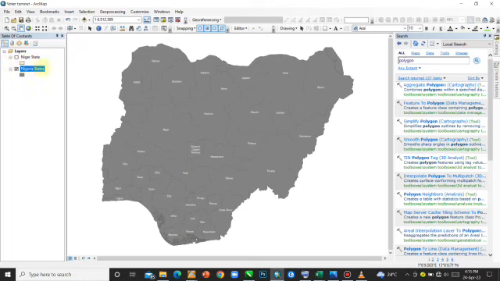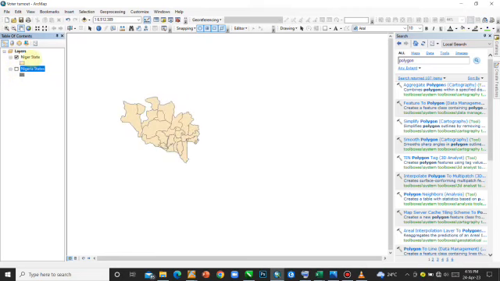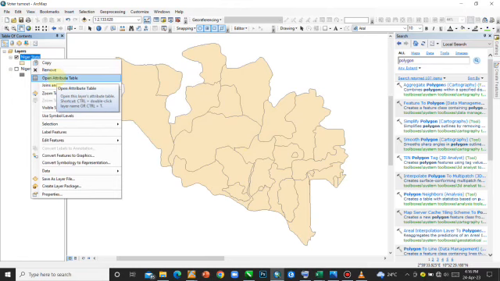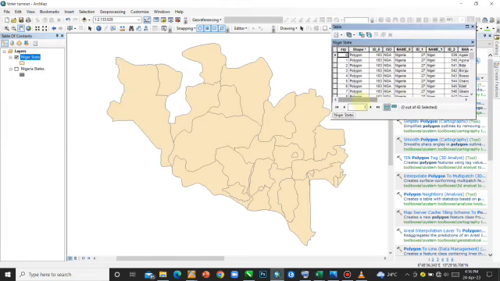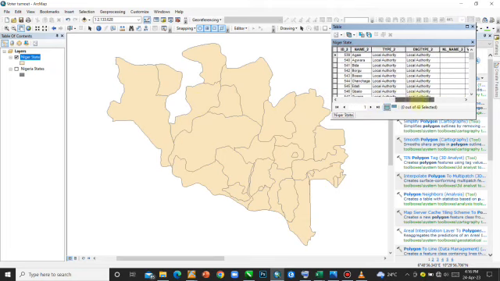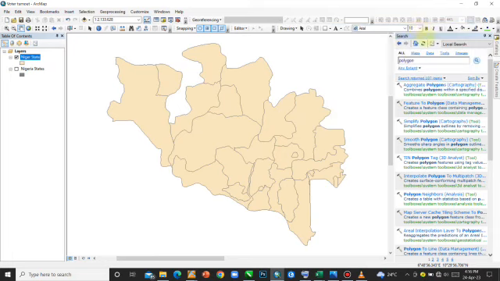And we're going to focus on Niger State. So you can turn on your Niger State, turn off Nigeria, and then click zoom to layer for Niger State. So right click on Niger State and let's check the attribute table. In the attribute table, you can see shape, ID, Nigeria ID, name, and other kinds of fields. But the one very important thing is the 2015 field. This is the percentage of voter turnout in 2015, 2019, 2020. So these are the data we're going to use to create our Choropleth map.